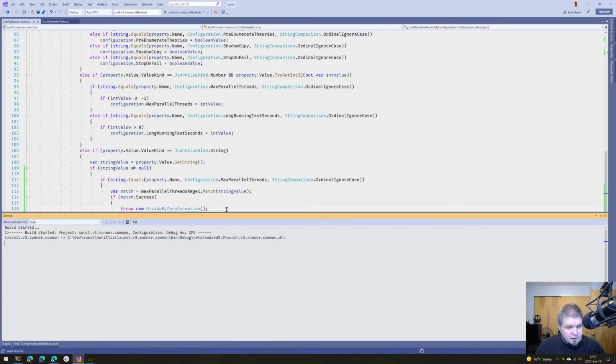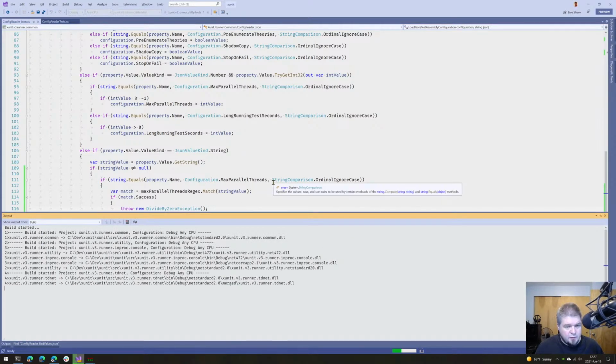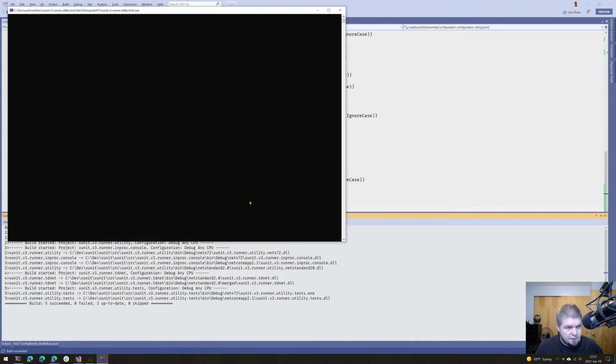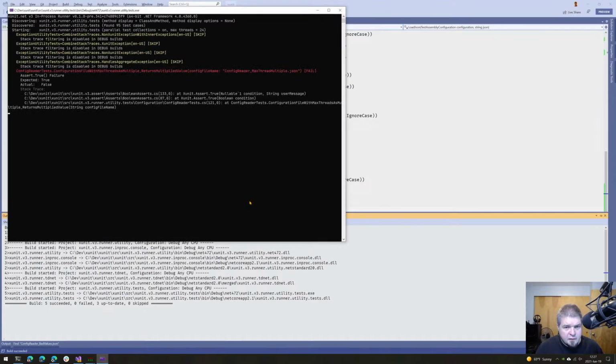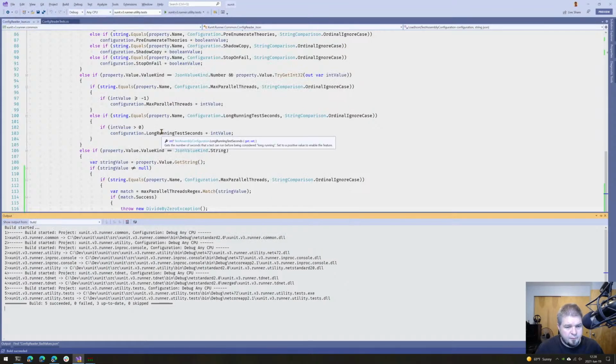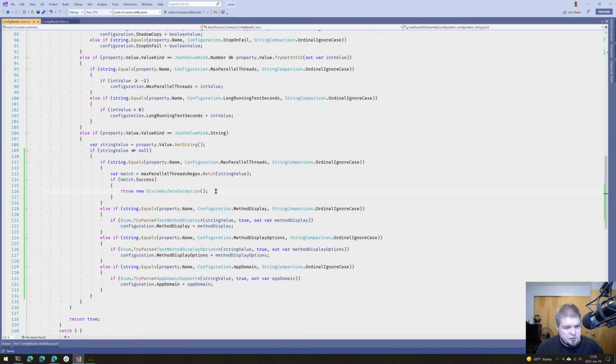Very good. All right, let's try our divide by 0. Now our test should fail for a completely different reason. Yeah. So we got a false out of our parse, which is good. So that means we matched.